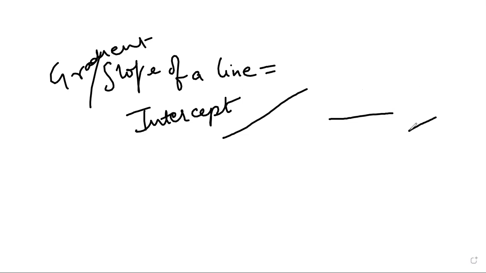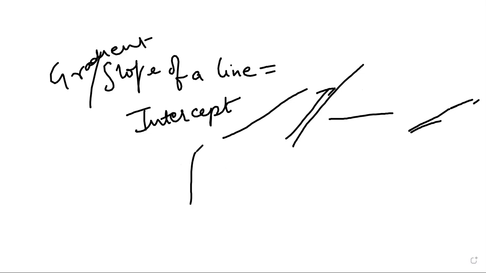See, when we walk on a road, this road does not have any slope. It is a straight road. This road has a little bit of slope, and look at this road. This road is very steep. So the slope is very, very high. So slope simply means how much it is elevated. What is the elevation, right?